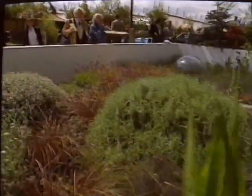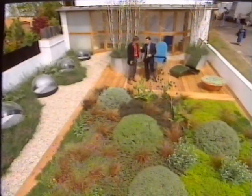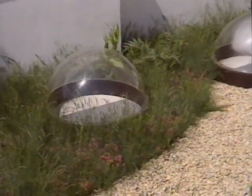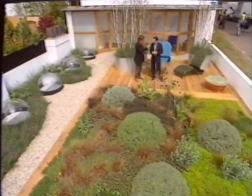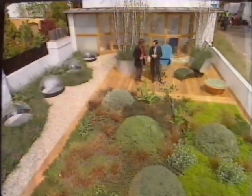We've got these big solid shapes which echo the architecture, the big domes of time in Santa Lina, and then things which move amongst them, so there's constant change in the planting. I love the thrift, the armeria there with that blue fescue grass — it's using things that grow by the sea and things already adapted for these situations. Garden design is a very personal thing, it's almost like dressing somebody. You put in your skill, try to draw out what they want, and hopefully mesh with something that will become the garden. If you don't involve them in that process, it won't develop a spirit of its own. I'm young, enthusiastic, I think I'm talented, and I've never actually had a garden design course in my life. But horticulture is what I really love — plants, that's what it's all about.